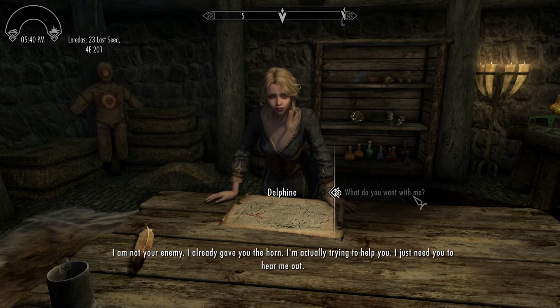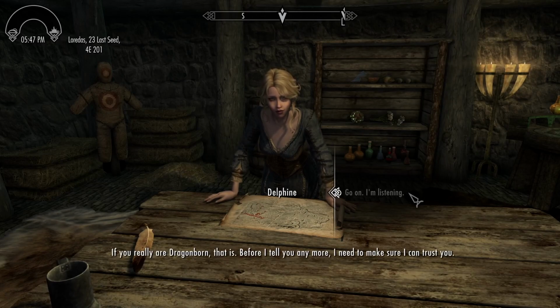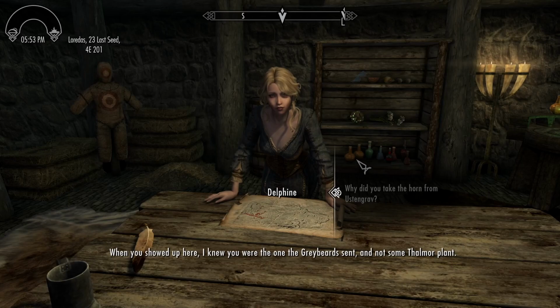I am not your enemy. I already gave you the horn. I'm actually trying to help you. I just need you to hear me out. Go on, I'm listening. Like I said in my note, I've heard that you might be Dragonborn. I'm part of a group that's been looking for you. Well, someone like you, for a very long time. If you really are Dragonborn, that is. Before I tell you any more, I need to make sure I can trust you. Why did you take the horn from Oustengrav? I knew the Greybeards would send you there if they thought you were Dragonborn. They're nothing if not predictable. When you showed up here, I knew you were the one the Greybeards sent, and not some Thalmor plant.